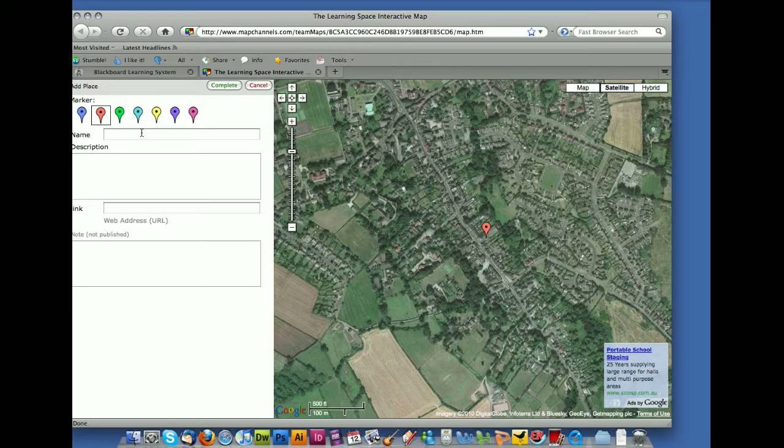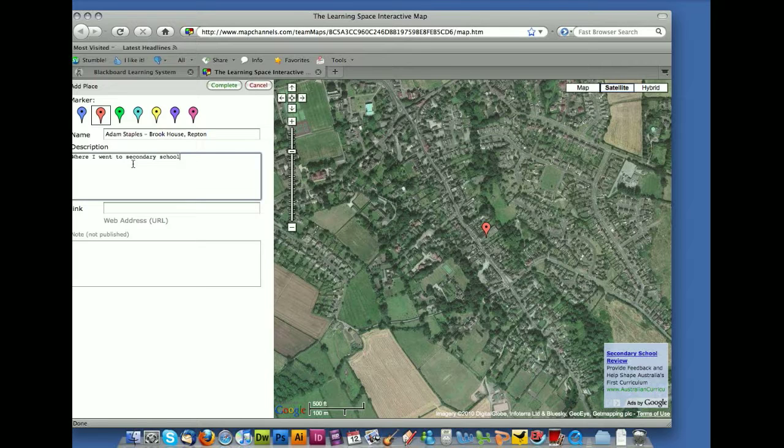I'm now going to name this position so that it's saved. So in the name section on the left hand side I'm going to put my name, and then what this particular area is, and it's Brook House in Repton. And then I'm going to give it a description: where I went to secondary school.